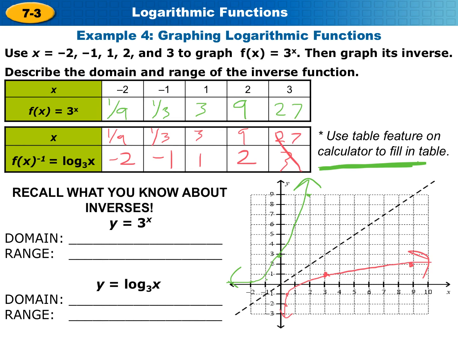Recall from the previous page, the domain is all real numbers for the exponential function, which means the range will be all real numbers for the logarithmic function. The range of the exponential function was y is greater than 0, which means the domain will be x is greater than 0, and that was from the previous page.